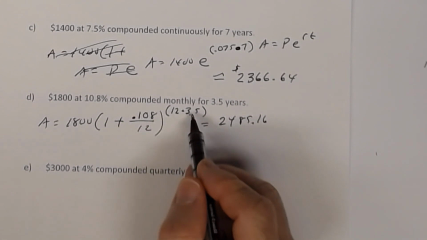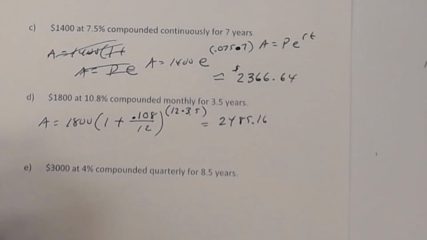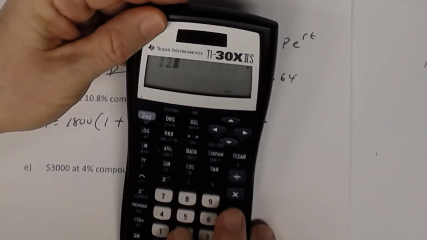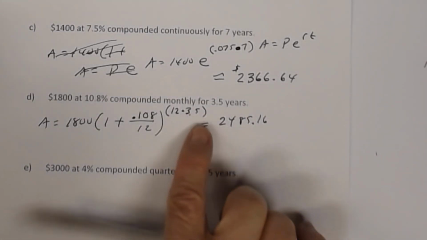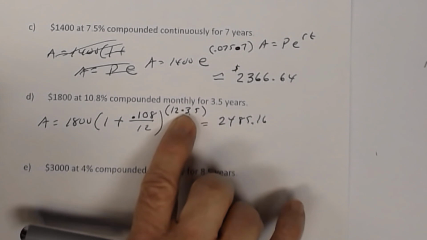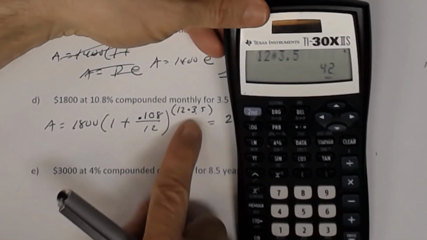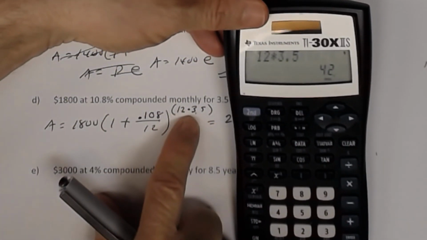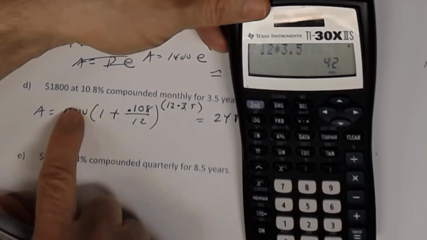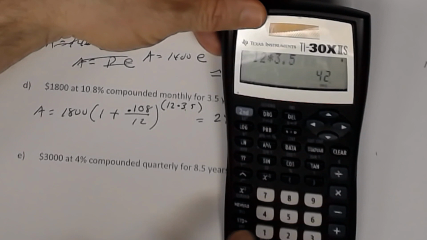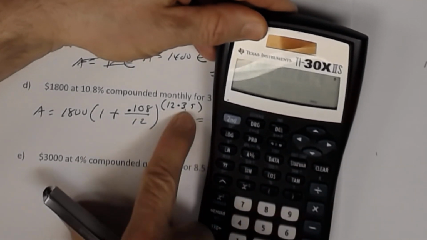Now some of you may ask, if you know what 12 times 3.5 is. So let's say real quickly you do this, 12 times 3.5. Could you just say 42 instead of saying all this? Yes, you can. You definitely can. So here's what you could do. If this is easy to compute, then do it. Okay, it's up to you. Many students don't do that. They just write what they see in the calculator. So you know this is 42.